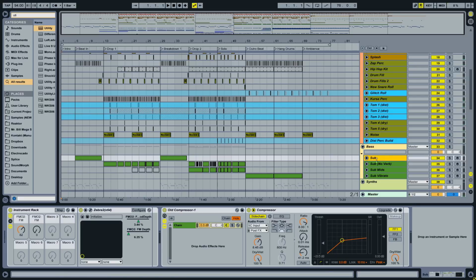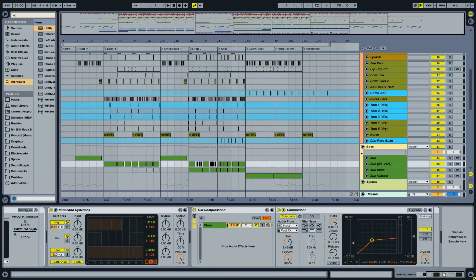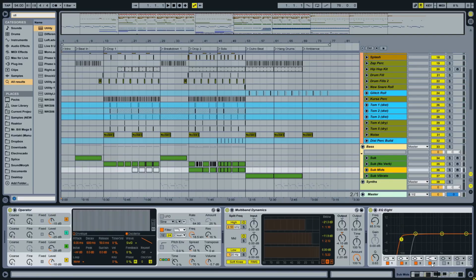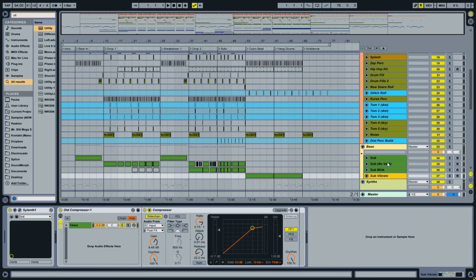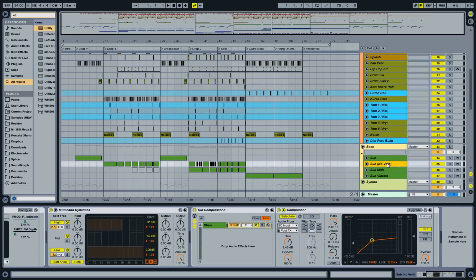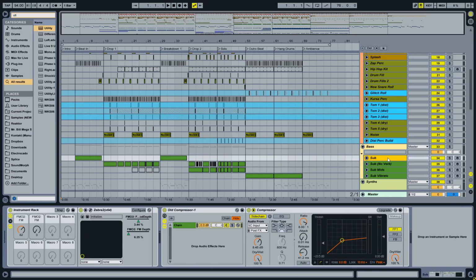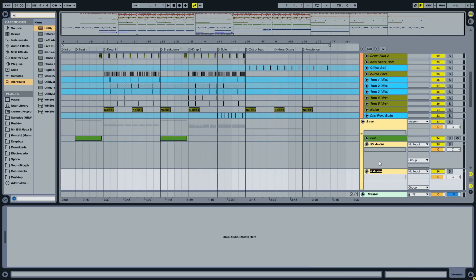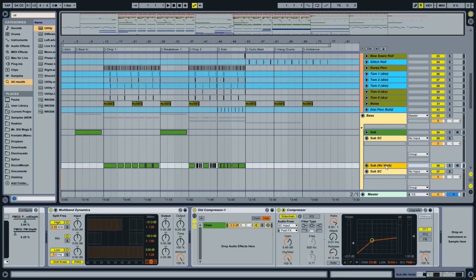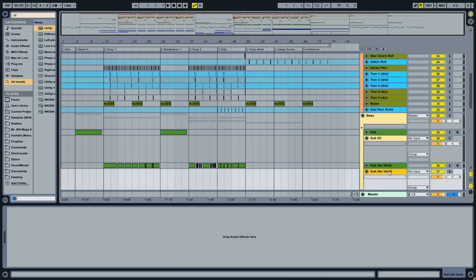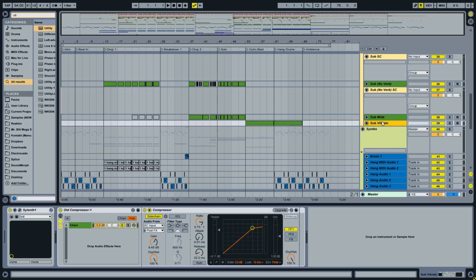Okay, so here we go. We have some Zebra 2s here with sidechain compressors on them. Let's see here. This one's fine. This one is not. Okay. So I'm curious as to how different the settings are. Okay, they're a little different. So what I do to get around this is I just say sub SC. So basically just copy this channel name, but then just put SC after it.